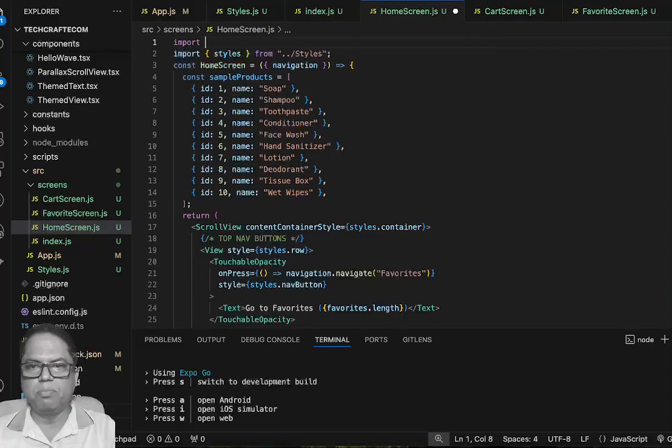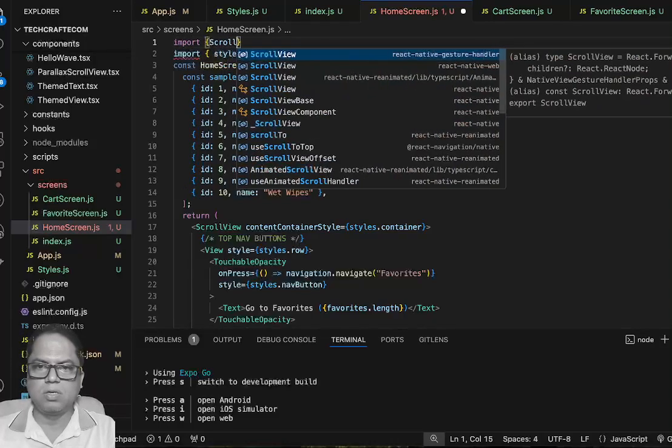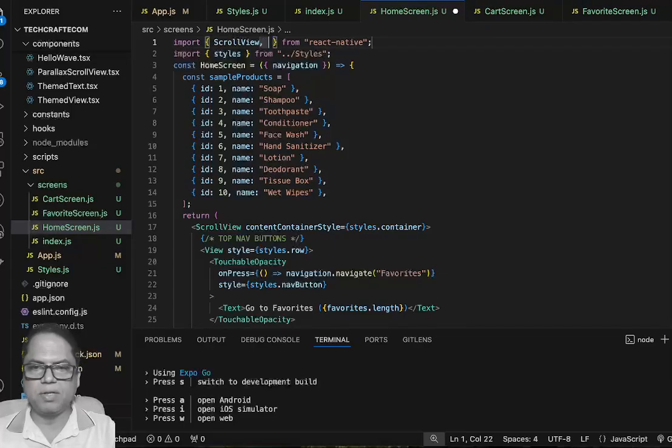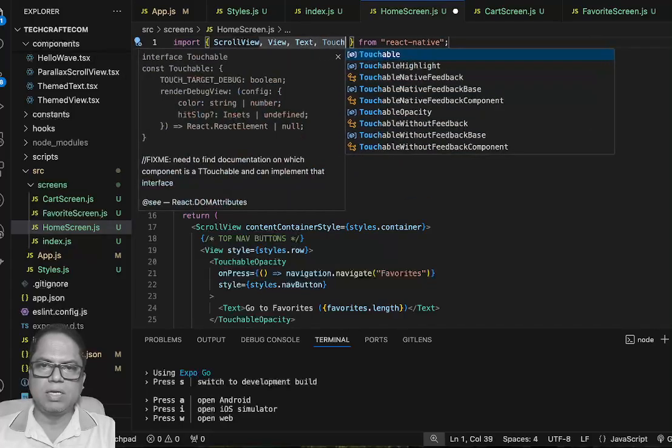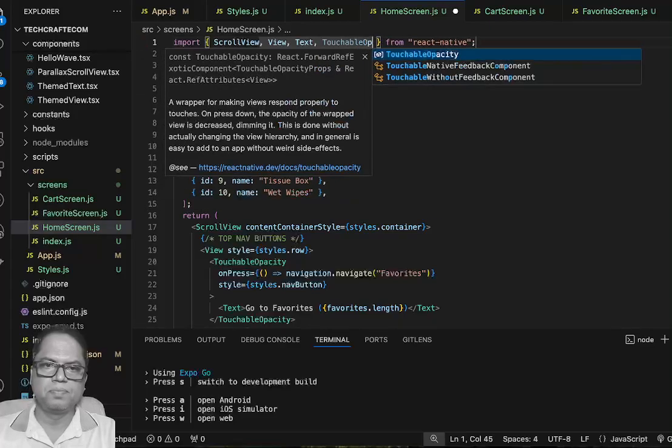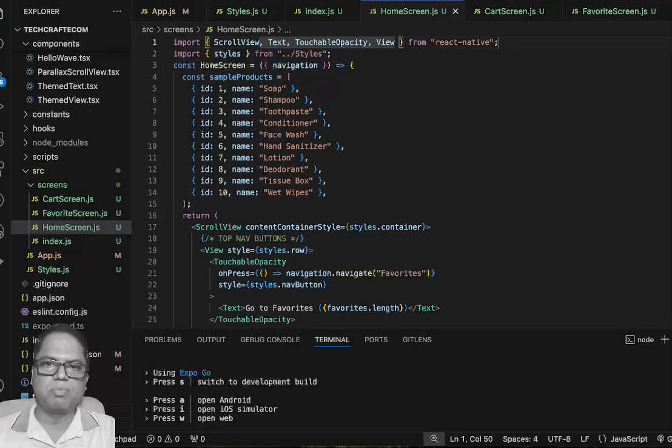So let us import scroll view, and always import from React Native. Okay, view, text, and touchable opacity. You can use pressable instead of touchable opacity.